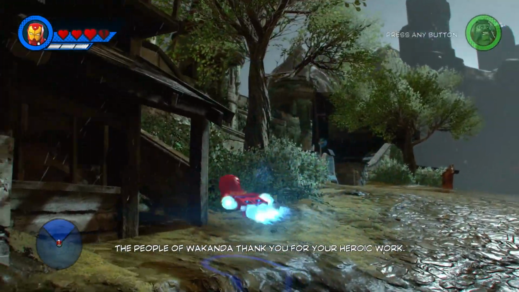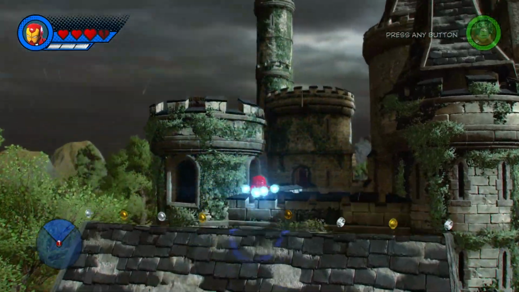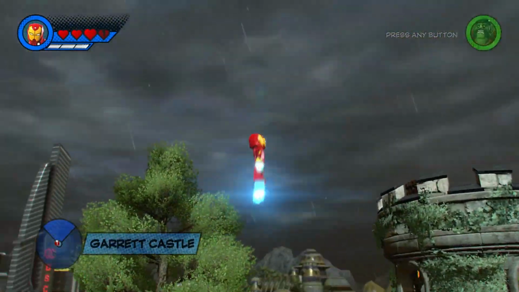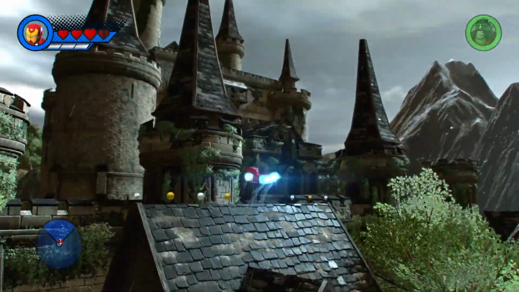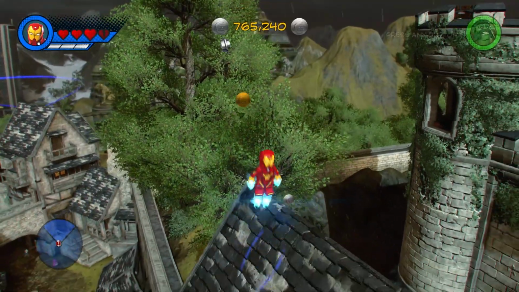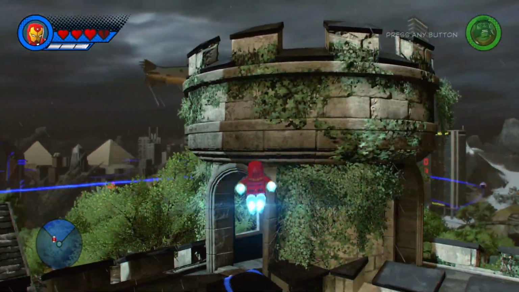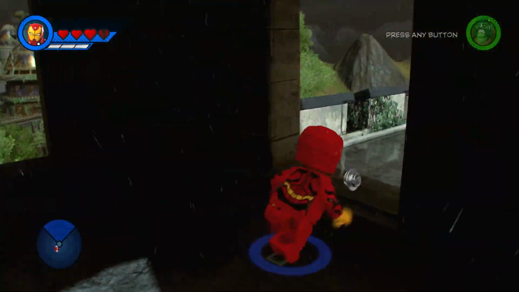Wakanda, thank you for your heroic work. See, there's studs up there. But that's something really big. This is right there. There's gotta be something around there. Cause it wouldn't be really the studs. No. That's weird. Since you're like right on it. And it's way smaller than it really is. This is confusing.